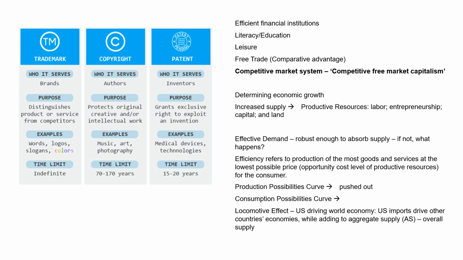Leisure. And remember, when we talk about leisure, your day is made up into two categories, if you will. One would be leisure, and the other one would be work. So what do we want? We want more leisure. And how do we get more leisure? By working more. Leisure is a normal good.